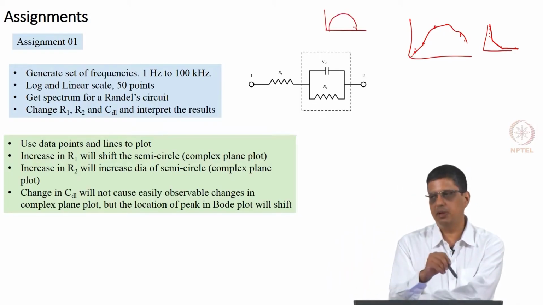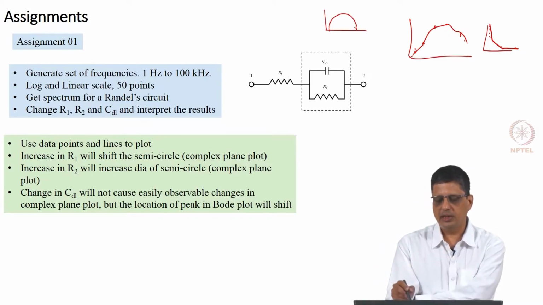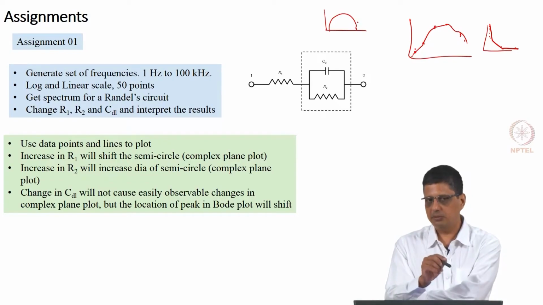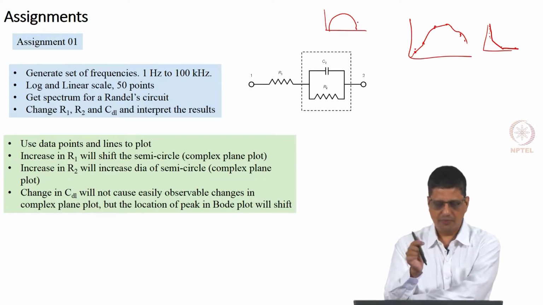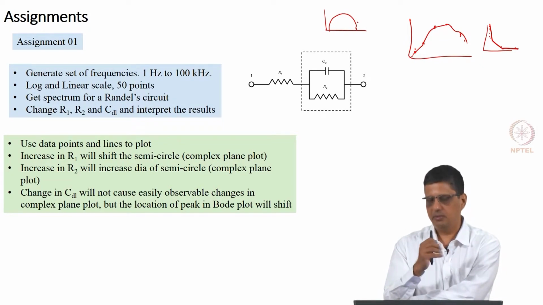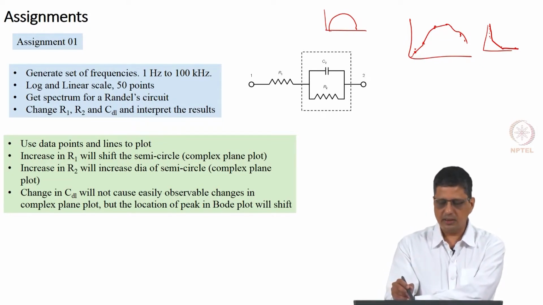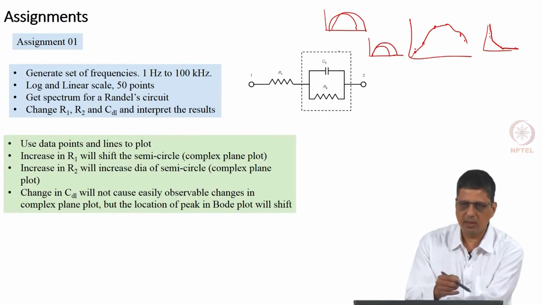If you look at the complex plane plot, what is commonly called the Nyquist plot, and we change R1, this entire circle will shift to the right. In the Bode plot, you will have a pair of responses, real and imaginary, or phase and magnitude, and they will move. In the phase, you may not see much of a change. In the magnitude, you will see that it shifted. If R2 is changing, instead of shifting like in the R1 case, the semicircle will not shift; if R2 increases but R1 remains the same, the semicircle diameter will increase.